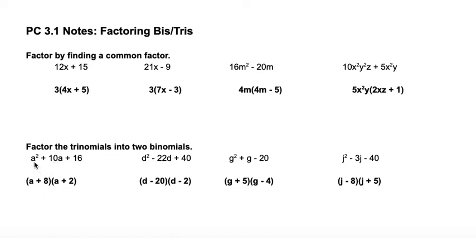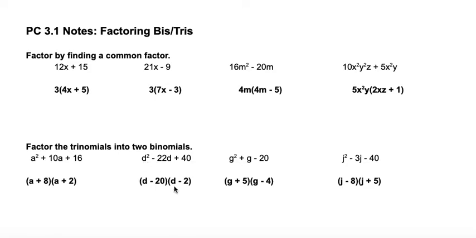We always break down trinomials into two binomials by putting down, if this is an a squared, we just put an a and an a. And then when it's a plus sign here, they're both pluses, as long as this is a plus. So plus plus will always end up plus plus. Now this one you'll notice is a minus plus. Well, it's still going to be both the same sign, and you're still going to add the factors together to equal 22. Well, with 40, 20 times 2 adds up to 22.